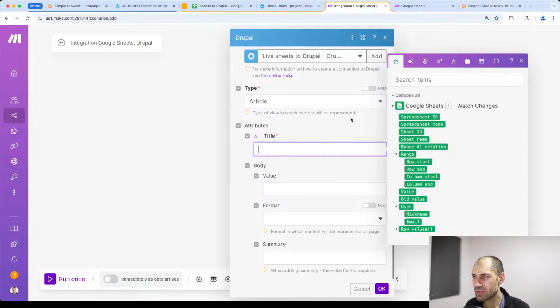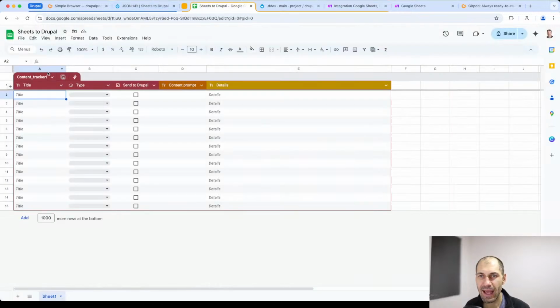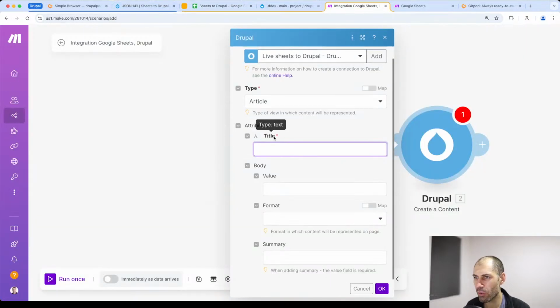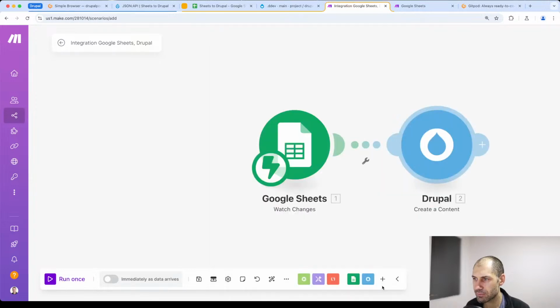So what we need to do is we need to now map everything that comes from Google Sheets. So you can see here we have Google Sheets into these fields. Now, if you go to row, so that is row values, come along in here, we can see that A is going to be title. So let's just do that for now, because this is a required field. Let's do that. And what you can do is simply click and drag, and then click on OK. All right. Down at the bottom, make sure you save it. Always make sure you save. Sometimes I can forget to save.